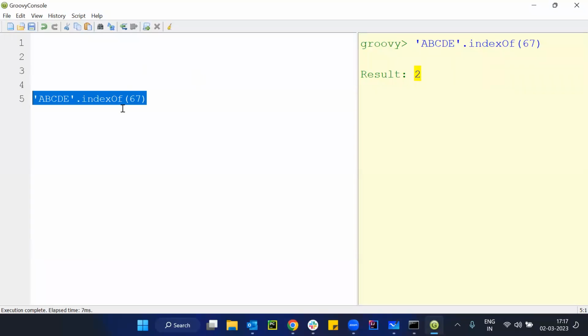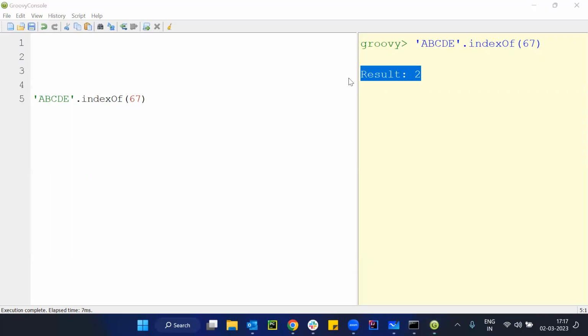When it does, this 67, which is currently an object because in Groovy everything is an object, actually gets converted into a primitive int. So from object 67 it becomes plain primitive 67, and then the indexOf method works on that and returns 2. When it enters the Groovy world from the Java world, this 2 again gets converted from the int 2 to an object 2.